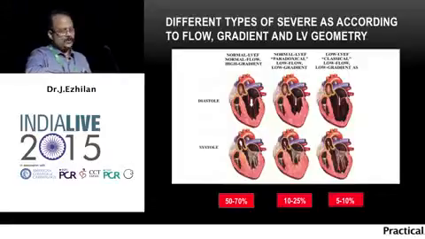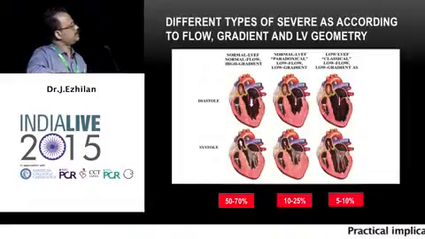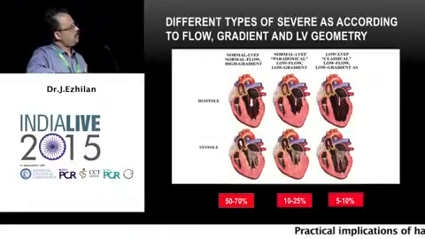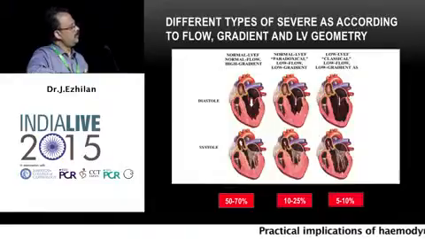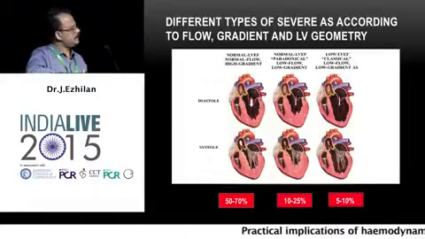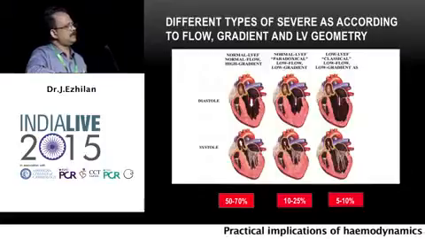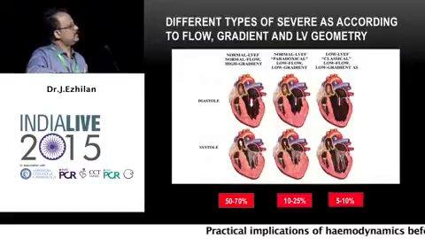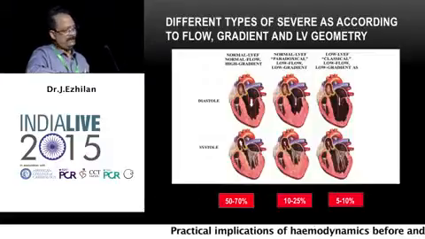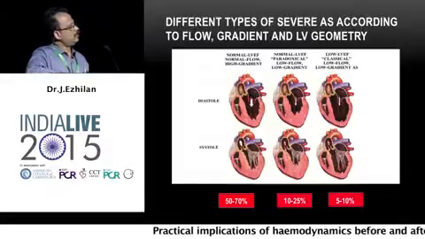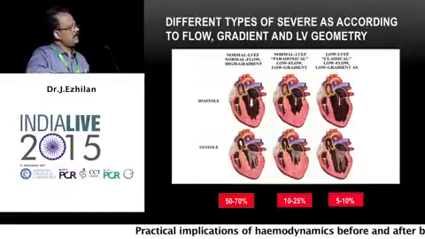So based on this, the different types of aortic stenosis are: you can have normal ejection fraction, normal flow, high gradient AS, or you can have low flow, low gradient with normal LVEF, and low flow, low gradient with low EF. The first condition is straightforward, which forms 50 to 70% of the patients, and you can send the patient for surgery. And for the low flow, low gradient AS, you also have a method to identify whether it is really true severe AS or pseudo AS, and then you can plan accordingly.